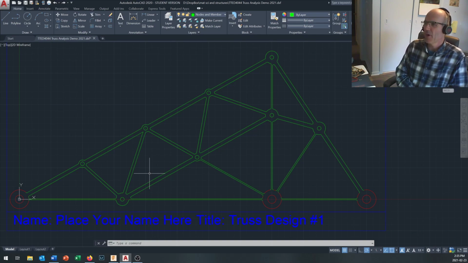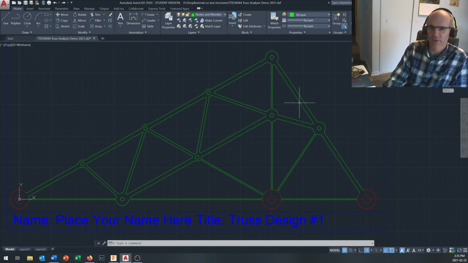Okay, so we've got a truss designed in here and we're interested in seeing how this is going to behave. We've made some predictions and we've said that these members right here have the higher compressive stress in them. They're a little bit longer. I don't quite know how all of this is going to behave right in here. I can see this force coming down right in here is messing around a little bit with what's going on down in the bottom.